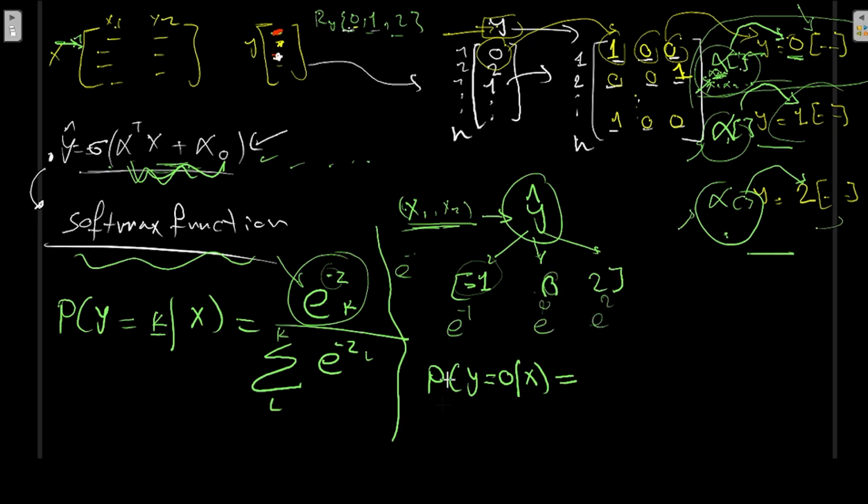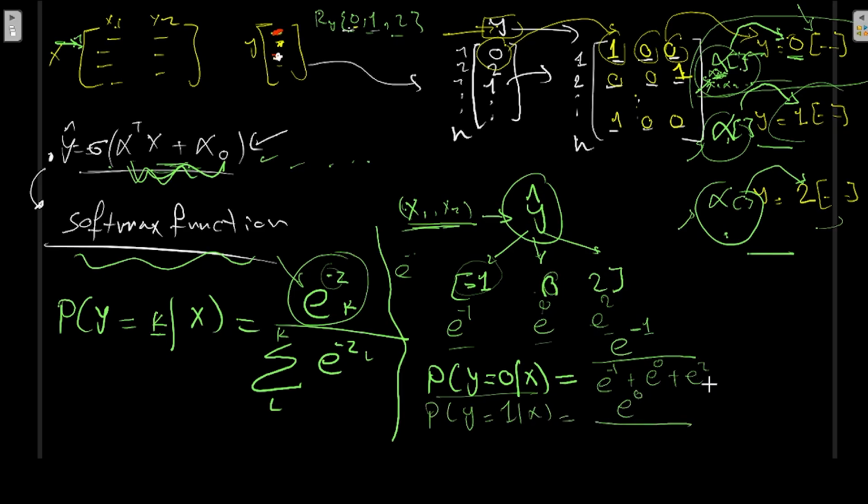Something like that. And then I'm going to calculate the probability of y equal to 0 given x. That will be e to the power of -1 divided by the sum of these 3. And the probability of y equal to class 1 given x is again e to the power of 0 divided by this sum. And the same for the third one: y equal to 2 given x is just e to the power of 2 over that sum. You will find one of them has the highest value. And one interesting thing is that the sum of these 3 must come to 1, just like a probability.